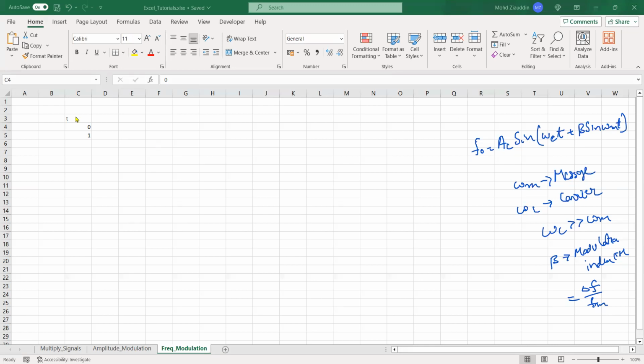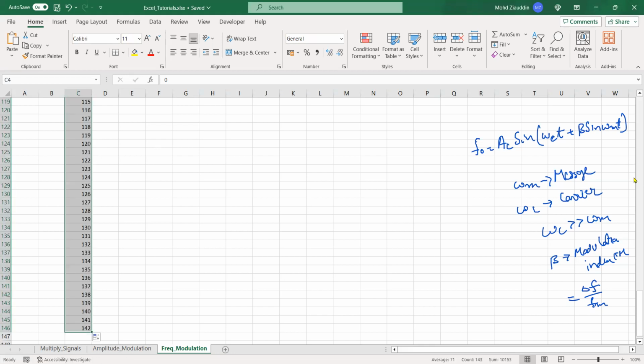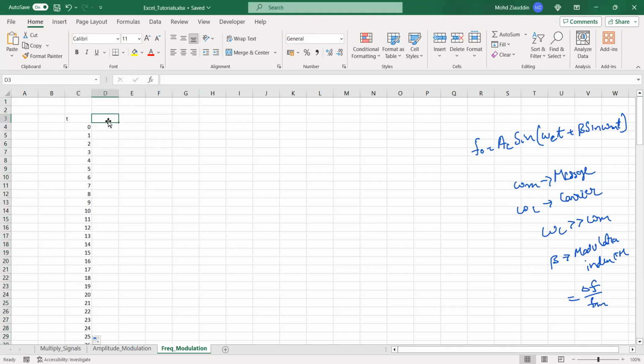So I'll first draw my time 0, 1, and I'll proceed it like this for some value, and then let me generate a message signal here. So for message signal amplitude, I will leave this column. Okay, so let this be the message signal amplitude. So this is the message, for FM, so it is equal to sine.